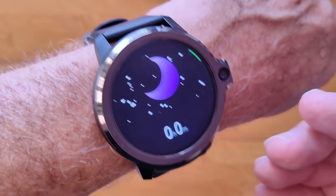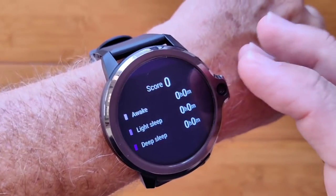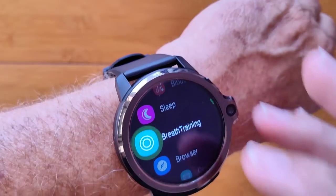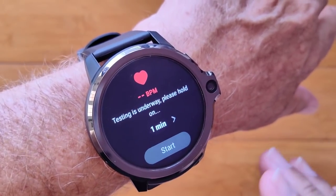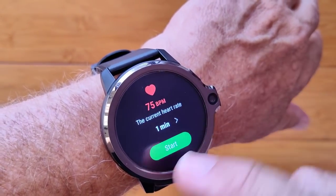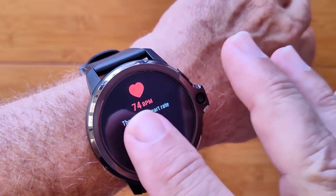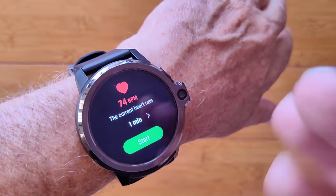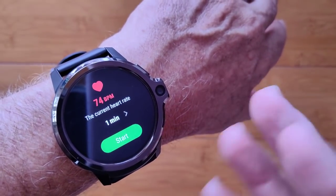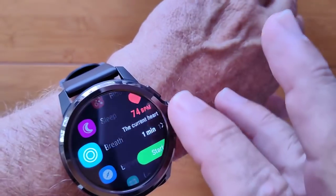Sleep is an interesting thing. When you sleep with the watch, it computes your total sleep time and gives you a score based on its algorithm. It shows your awake, light sleep, and deep sleep time — that's brand new. Then there's breath training, which is a rather unique app. You can change the time of your breathing exercise, but you can't hit start until it turns green — it turns green once it's acquired your heart rate. It gives your baseline heart rate, has you inhale and exhale for your set time, then reports your finishing heart rate so you can see how well your mindfulness activity is helping you relax.